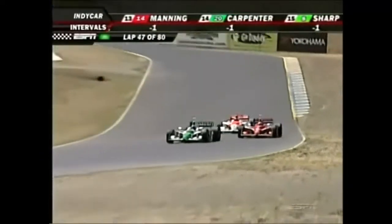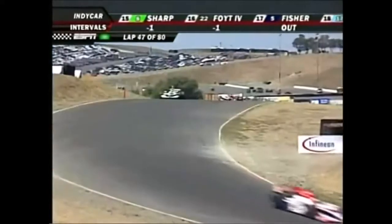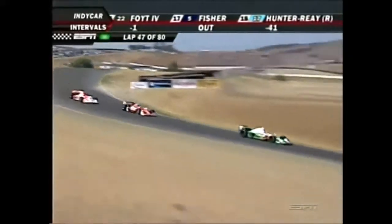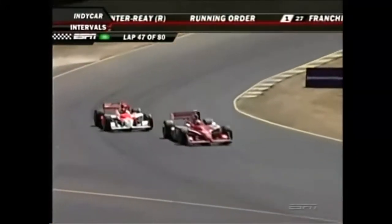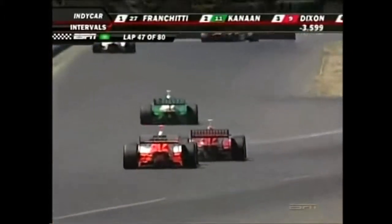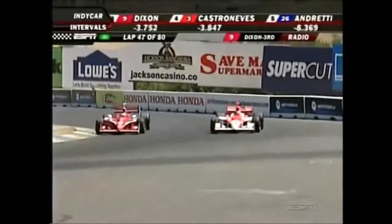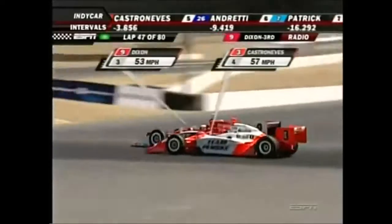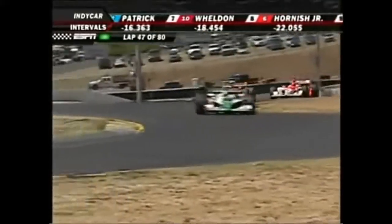So it's very interesting as Dixon has his hands full, and all of a sudden there goes Tony right underneath. They're taking advantage of that. They're all over it because that's a situation you have to take advantage of because it is so difficult to pass. Cold tires here, is that the problem for Dixon? And he's just trying to squeeze the throttle. The car's moving around so much because of those low tire pressures. He's running the right-hand lane right now, trying to block. Yep, he ran the right line. Castroneves says, you won't allow me to go on the inside, I'll take the outside. Some great information.